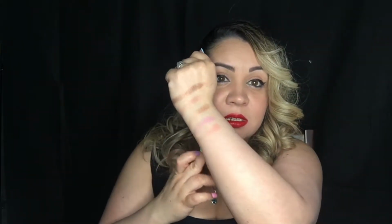So, I mean, so far, extremely pigmented. I really like that. I love small palettes like this that have a lot of pigment because they catch you by surprise. They really do. You would never think that a palette as cheap, which by the way, this was $16 before I forget to mention. It was 16 bucks. It's not the best pigmentation, but for the price, I honestly don't think you can go wrong.